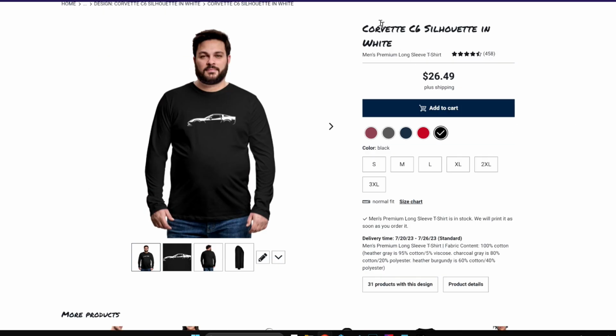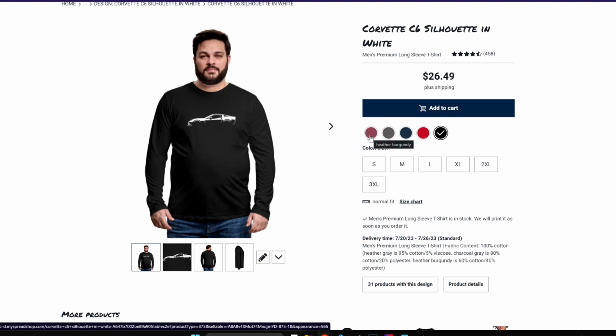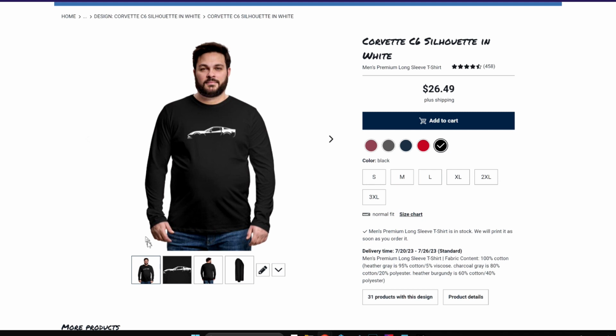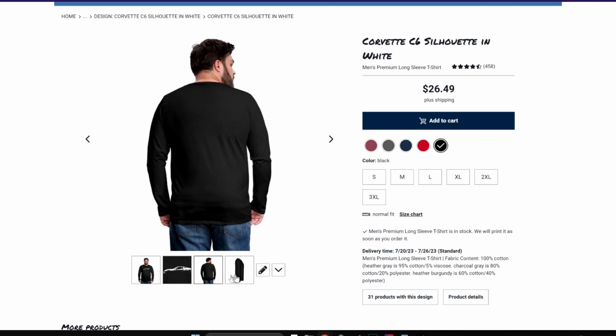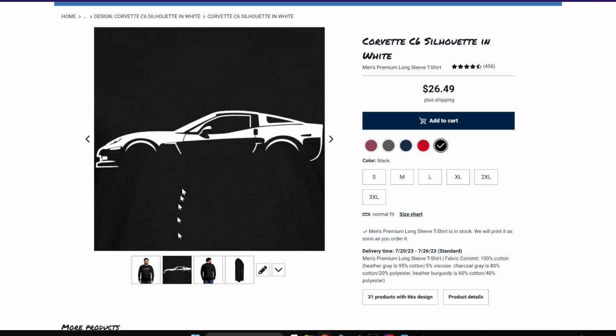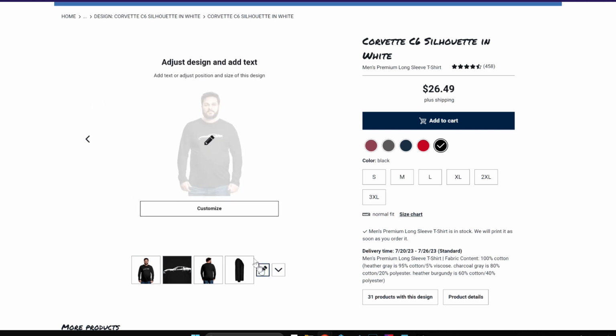And you can see here that we have set up certain colors for you. When I design these, I also set up the colors that I think this design would look good on. You can look down here, then you can look at the front of the t-shirt. You can look at the back, see there's nothing there, there's nothing on the side, or you can enlarge the design and take a better look at the design. The one option I really want to highlight today is this customize button. So when you click on that, you'll have the option to customize this design.